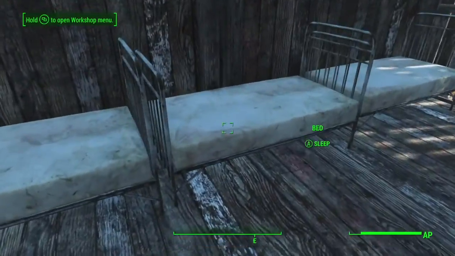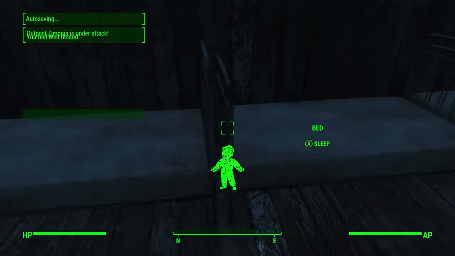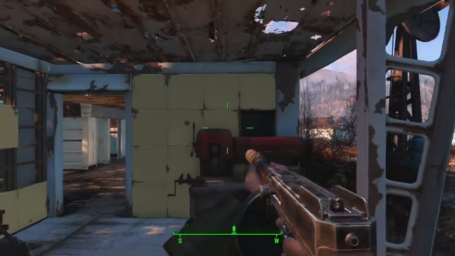I'm gonna go take a little nap for 12 hours. And then hopefully this will be what I want it to be by the end. Actually, I'm gonna go remove some of the walls on that one side and replace them with open windows and seating. So maybe it'll work? Maybe it'll do what I want it to do? Another outpost is under attack. I'll be right back. All right, I'm back.